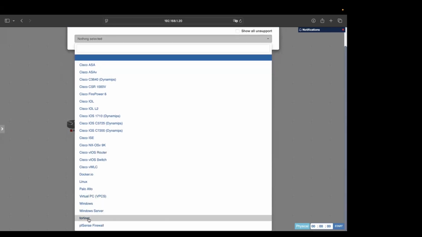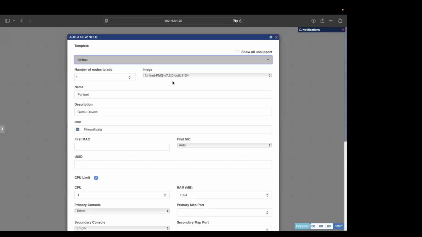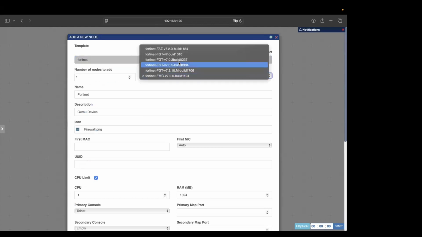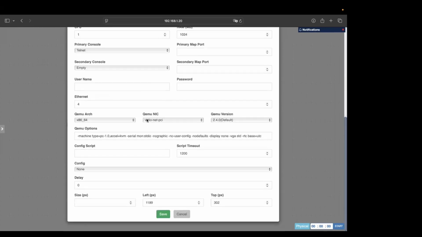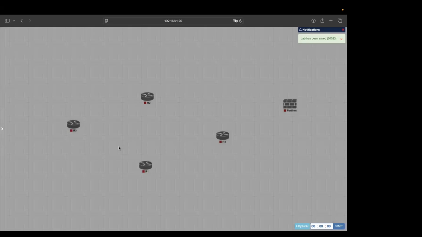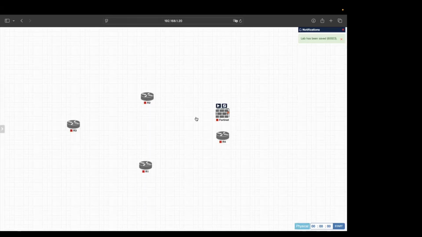Fortinet is here. You will also see a similar type of thing, but you do not need to take care of all these things, or actually take all these devices. Once you get the completed topology, you just need to import that topology, and if the devices are there in your system, the topology will automatically be shown on your screen.